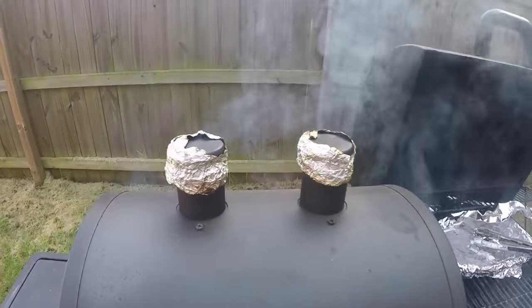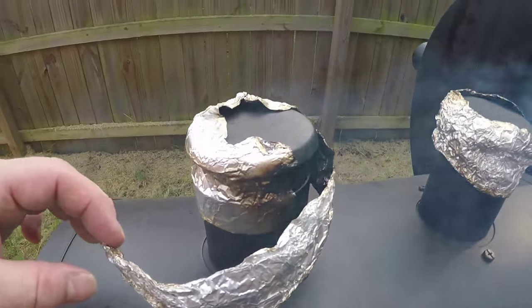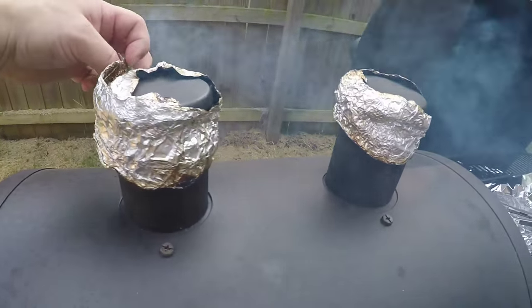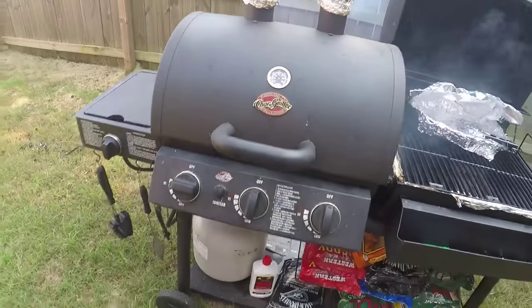Another thing you'll notice is up here on these vents, I've actually covered these little exhaust ports. And I keep them covered to hold the heat in there to make it hotter.